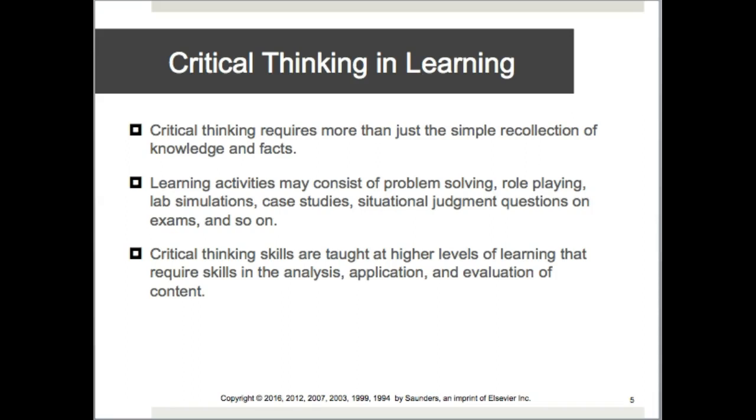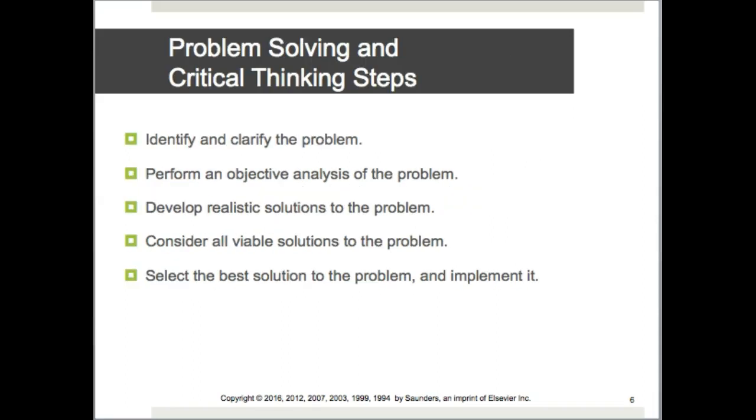So critical thinking skills are taught at a higher level of learning and require skills in analysis, application, evaluation, and content. So your positioning classes, this is exactly what we're doing. We're teaching you what we need you to do. We need you to figure out how you're going to do it in the labs, and then you're going to be tested on it to make sure that you can actually analyze the situation, apply, and evaluate the image to ensure that you are getting what you need to get.